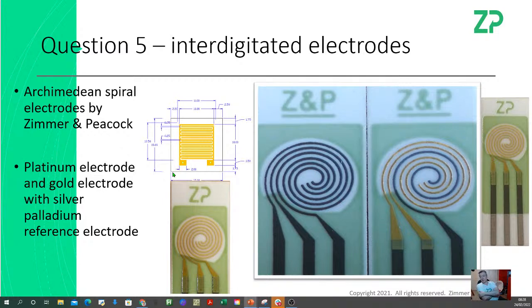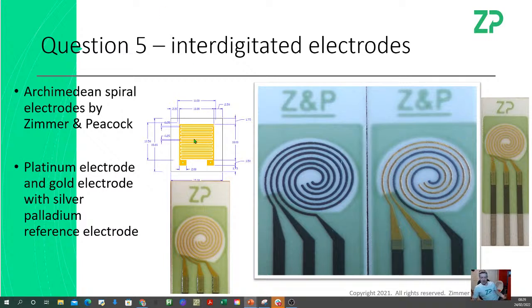Last thing, interdigitated electrodes. We get inquiries about interdigitated electrodes. I've got a couple of problems with them, maybe 3 problems. Interdigitated electrodes are actually quite expensive to make. They tend to have low yield, and I think they don't do any better job than more macro electrodes. Let me explain that.